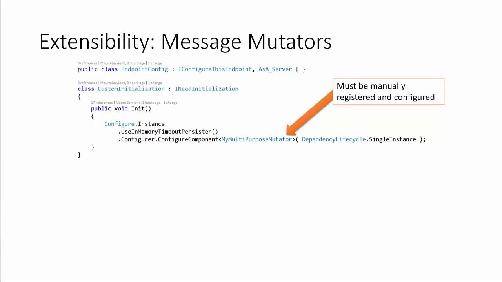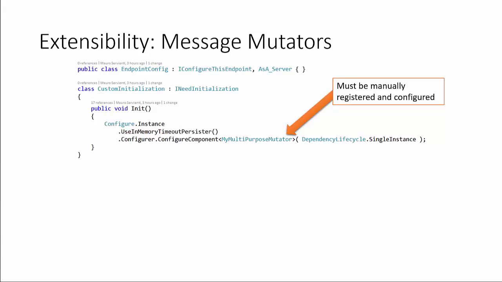That is something that we do not need to do with the initialization implementation. Nowhere in our code do we need to go to the configurer and tell NServiceBus that we need to have some custom initialization. So we do not need to tell anyone that we have a class that implements the initialization interface.